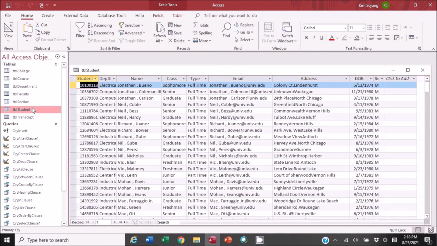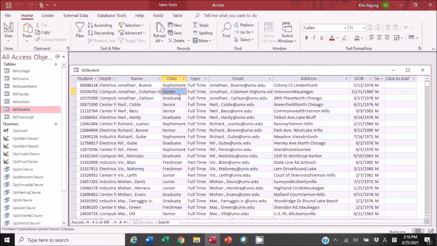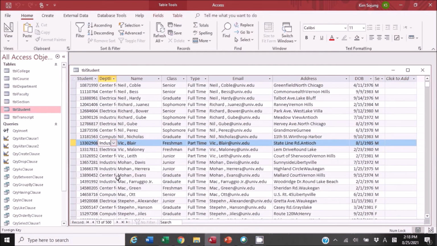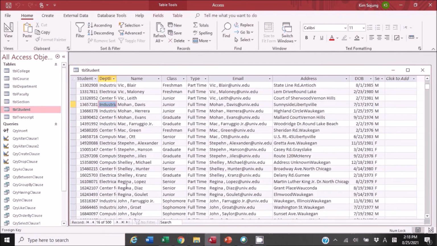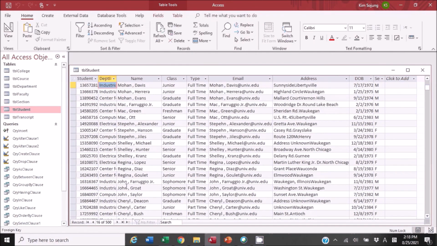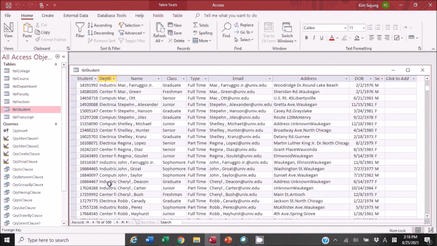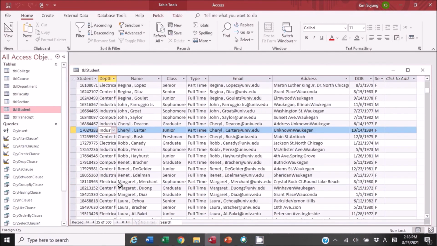So here, if you look at it, we have students, right? And senior students, right? And ISE industrial engineering is here. This is a sophomore, freshman, junior. What's the ISE senior here? Where is it? Industrial engineer senior. Oh, here.